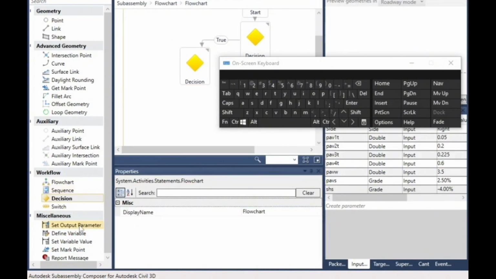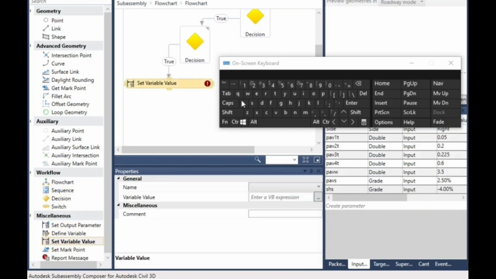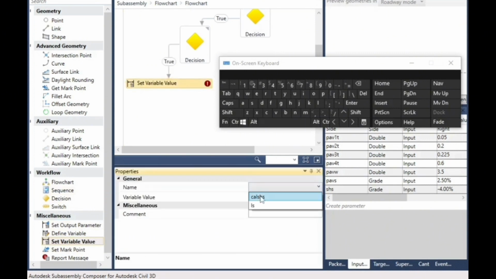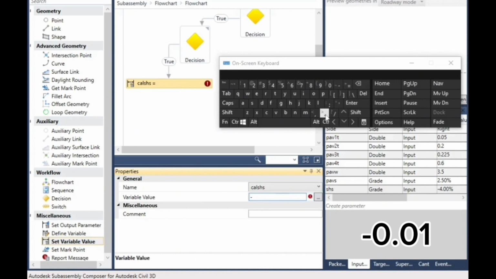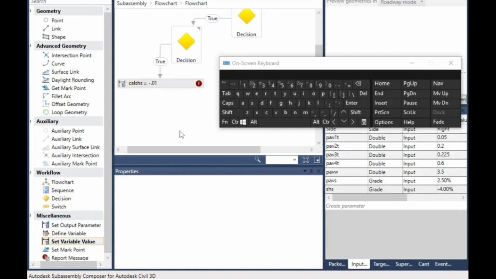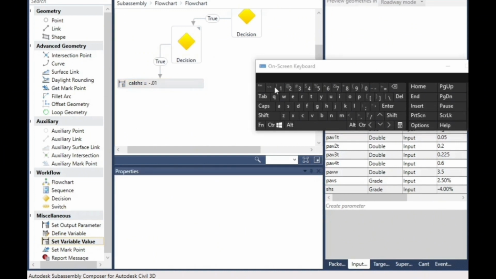Now we will set variables if our condition is true. Its name is calculated shoulder slope: if open bracket LS is greater than or equal to 0.07, comma, negative 0.01, close the bracket. We will give 1% for drainage purposes. Again, insert a decision.